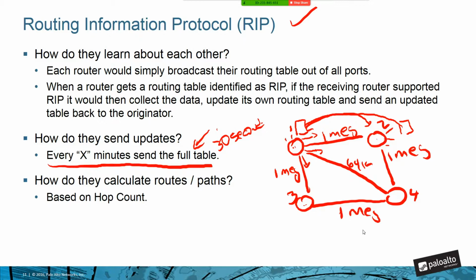A couple of things happened after that. The first thing is that router 1, 30 seconds after he got router 2's table, will compile a table and send the full table back to router 2, even though router 2 is fully aware of the information. So regardless of any change in the network, they will send the full table constantly. And that's going to eat up bandwidth. That's going to cost bandwidth every time you send a full table.